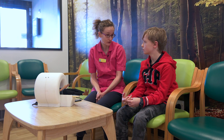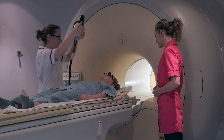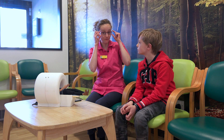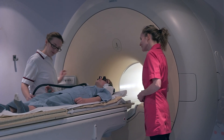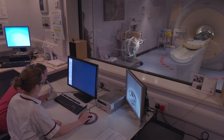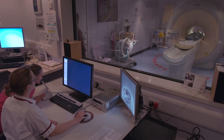There are lots of different sounds that you're going to hear. To help you with those sounds, we're going to give you a big headset and you can choose what music to listen to. I'm also going to give you some really special trendy glasses — they're triangular shaped, so when you're lying in the tunnel you'll be able to see your mum sitting at the end of the tube. All you have to remember is to lay really still, look at your mum and dad, and listen to the music.